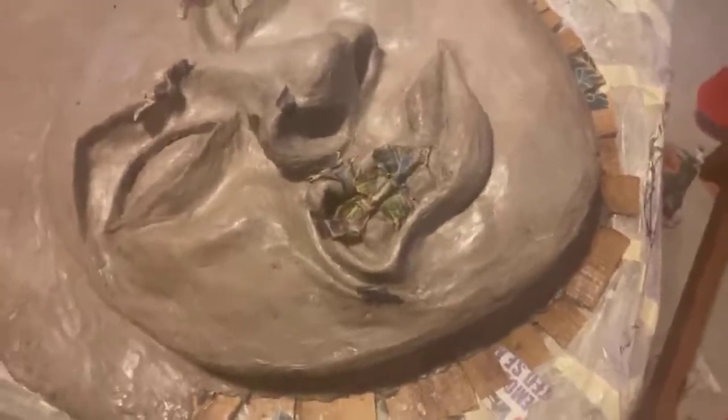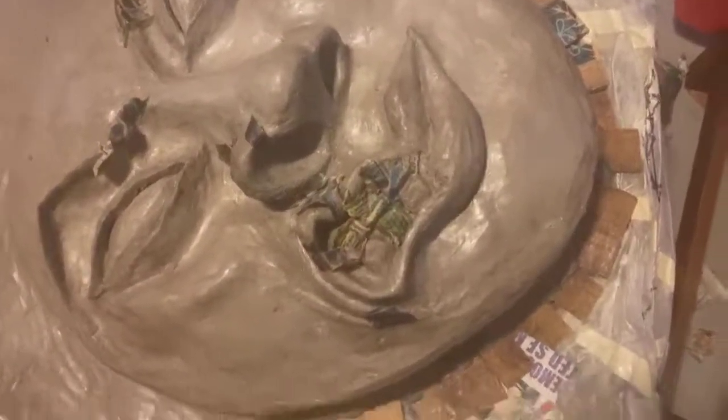Please let me know if you can see this — this is the clay piece. There are many inside areas. You can see the newspaper is attached to the clay here. Maybe we didn't put enough Vaseline in this area, but it's no big deal — really, it's no big deal.